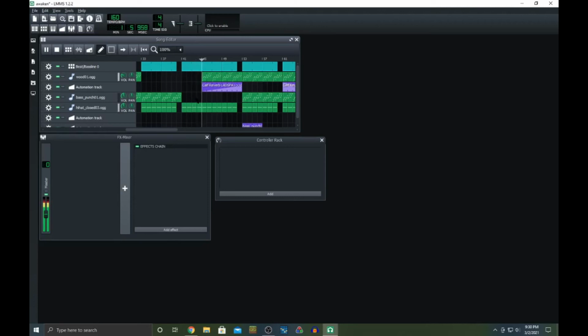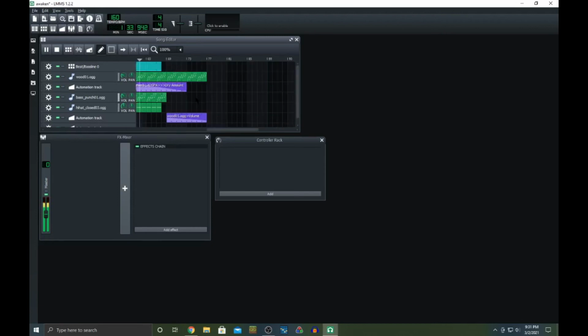But then we have the same exact fade in as the beginning to kind of tie it back into everything else. I really like reusing this fade in. But this time it has the drums, and also the bass fade in, but this time it also has the hi-hat roll. And at this part, the notes get progressively more and more, well, the wood blocks at least, they have more and more reverb on them, so they sound like they're moving far away or the room's expanding. And then it's just the wood blocks again, as it fades off in both volume, and it just gets a butt ton of reverb at this part.